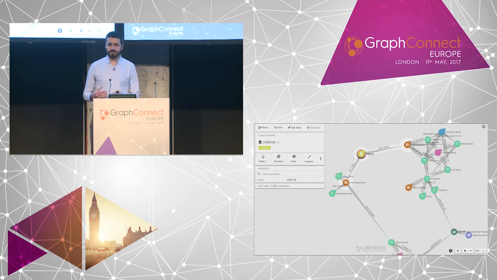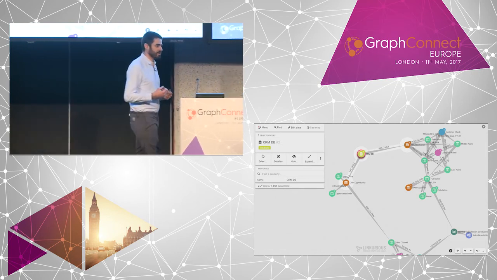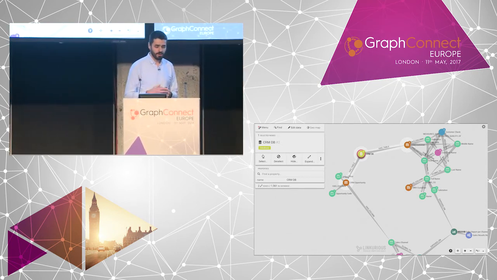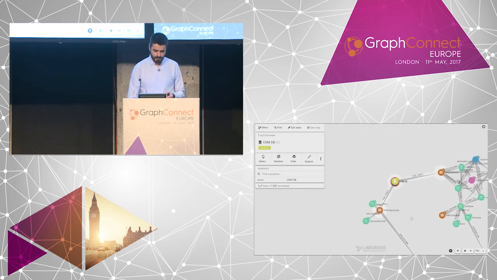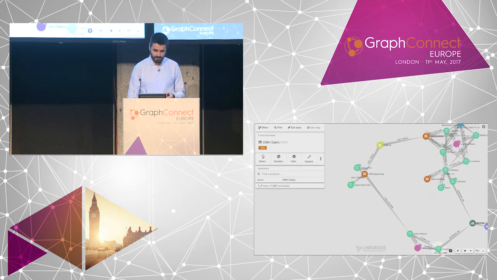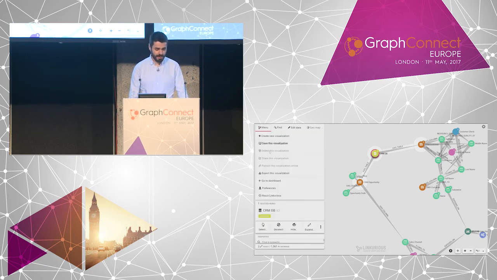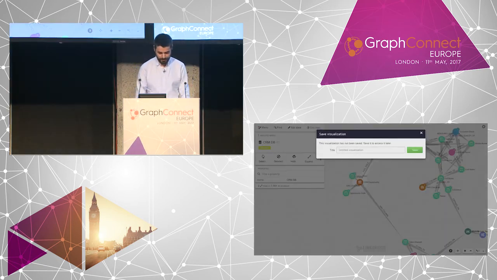So what we have done is start with one particular report, and we've been exploring dynamically, asking questions via the Linkurious interface to uncover what processes, what metadata was associated with that report. And we've been able to track down, for example, a data warehouse, which is right there, and a CRM DB. So we have a better understanding of the data lineage associated with that report. At this point, I may want to save the results of this investigation.